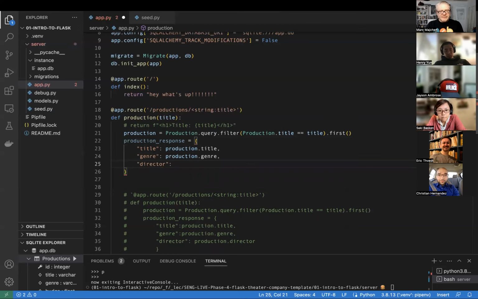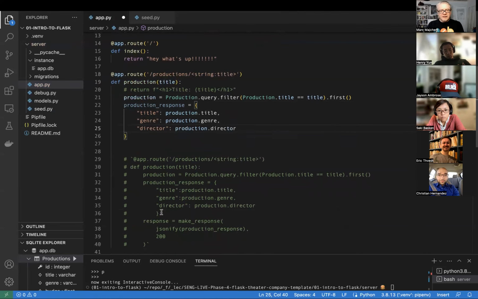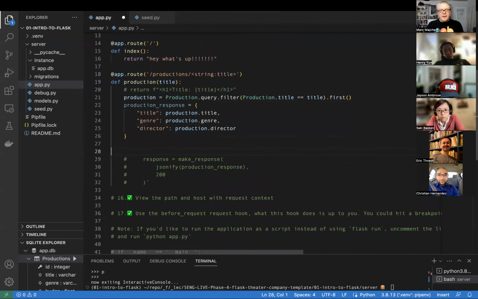And we'll only return this stuff. And we don't put a trailing comma there. Cool. So this is the object that we want to get back.